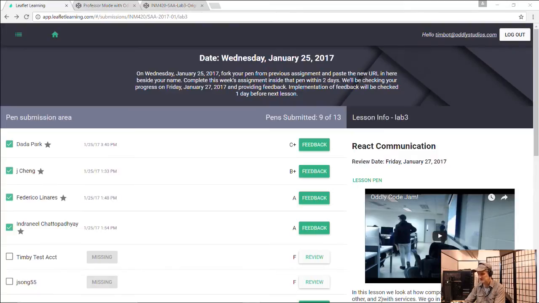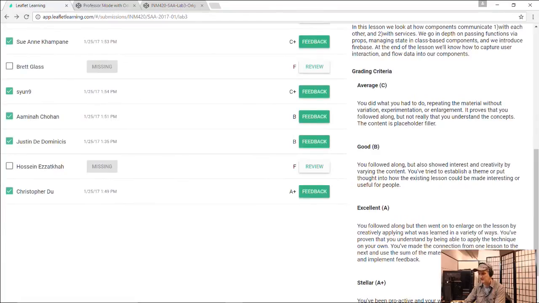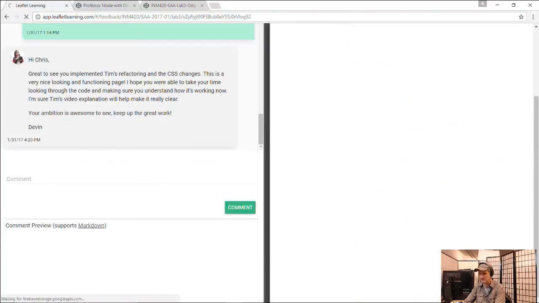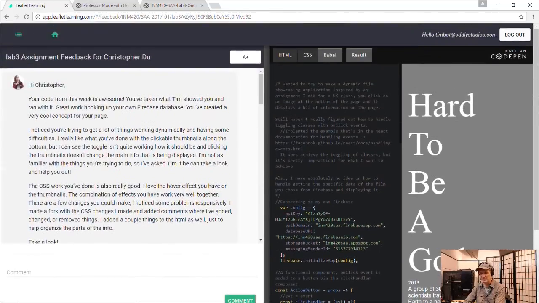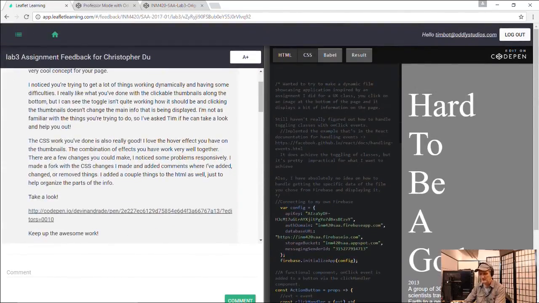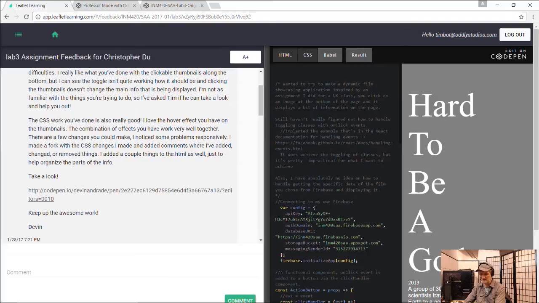Okay, as a first step, I think what we should do is dive on into the feedback area here. So let's take a look, and we see in the initial submission here that Devin has weighed in with a few suggestions on the CSS side of things. When I first looked at this example, it was a bit hard to view because some of the items were basically appearing off stage.